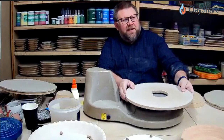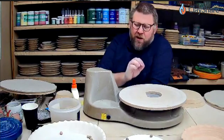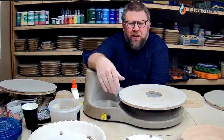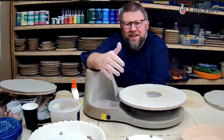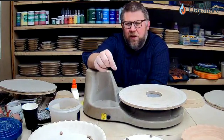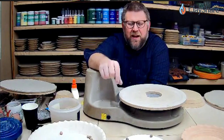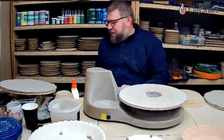I typically like, and I didn't really switch to be honest, but if I were to make a batch of these plates, I'd make them a little bit thicker because it helps in the oven to have a nice barrier between the crust and the heat. It slow cooks the crust if it's a little bit thicker. So I would go a little bit over 1/4 inch. I like to be slightly under 1/4 inch, but for these pie plates, a little bit thicker is a little bit nicer. So, all right.